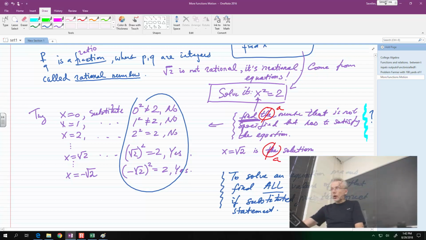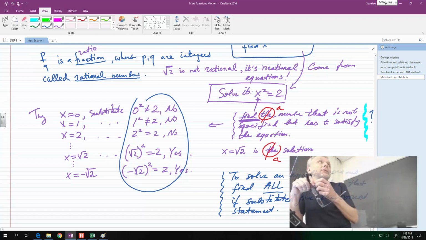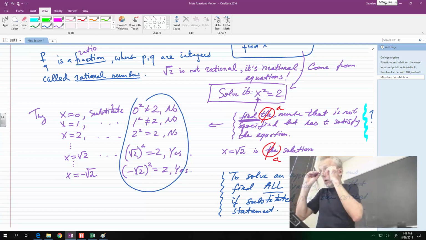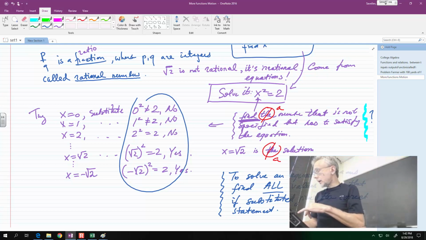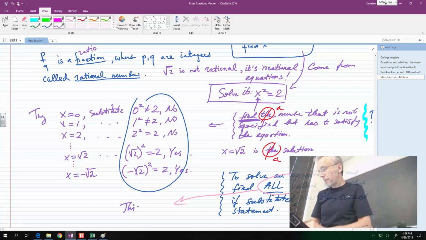So once again, solving an equation always includes finding all the solutions. You cannot find one and be satisfied with it, unless there is some kind of a setup of the problem that tells you that there is only one. Such as if you're talking about the diagonal of a square, then you need only one number. Obviously, you don't need the negative number. But generally speaking, you have to find all of them. And that's why all values means that there will be more than one. So what am I talking about? More than one combined together.